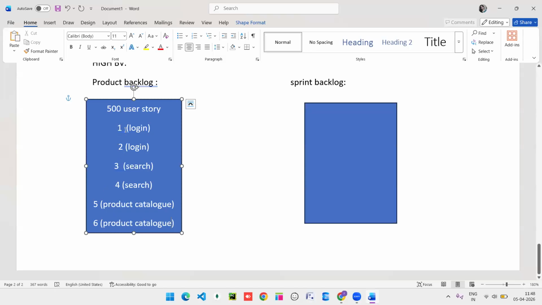These are the user story numbers. And for that, I will mention the order of execution, meaning in which order they are going to be developed. Suppose I mention 6 for the login. In this one, my order of execution is 6. Here also 5.